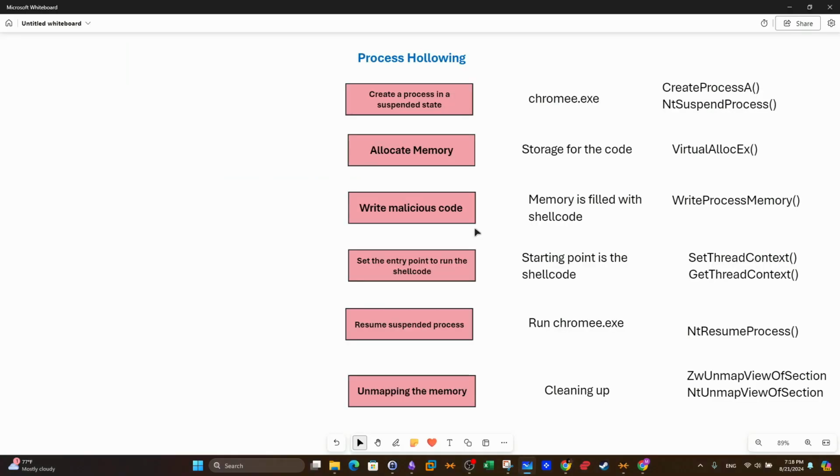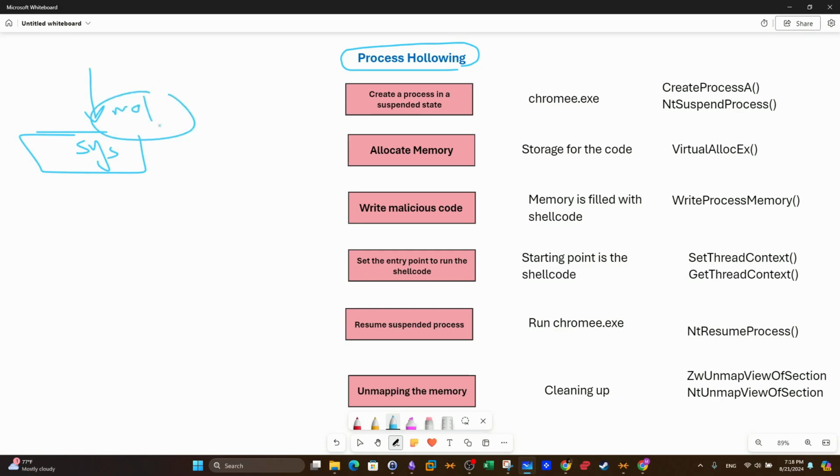The most popular technique used by malware developers is process hollowing. So in process hollowing, malware developers create a malware that is designed to evade detection and avoid being caught by AV solutions. So how does a malware employ process hollowing? Basically the malware goes through several steps. Once the malware lands in your system, so here is the malware. Okay, now the malware is in your system.